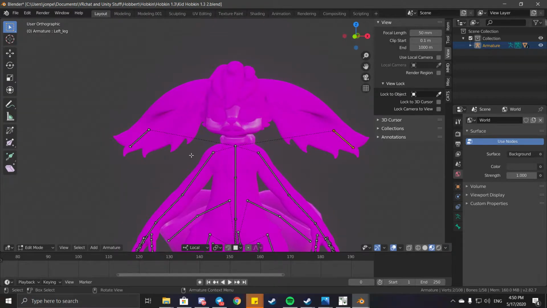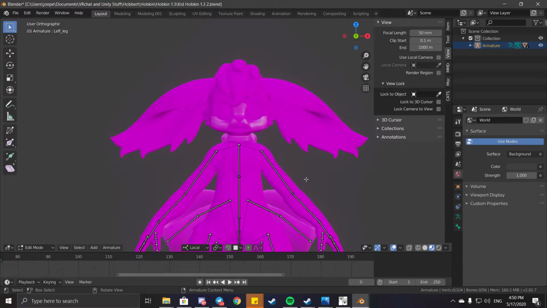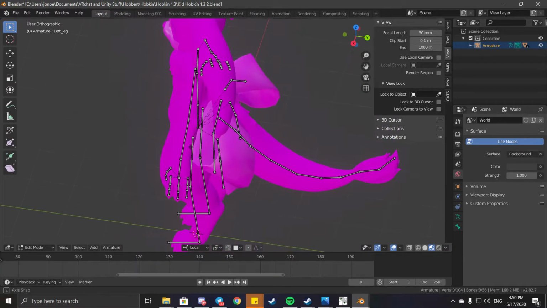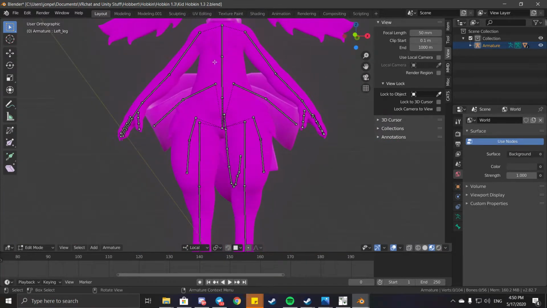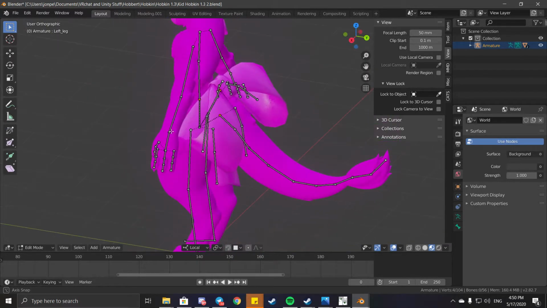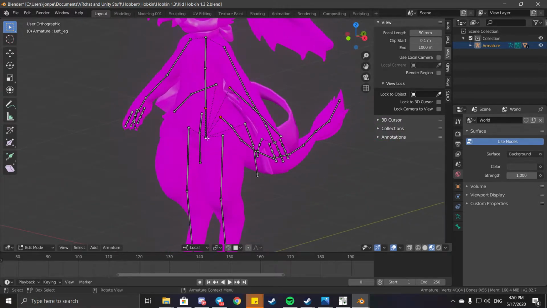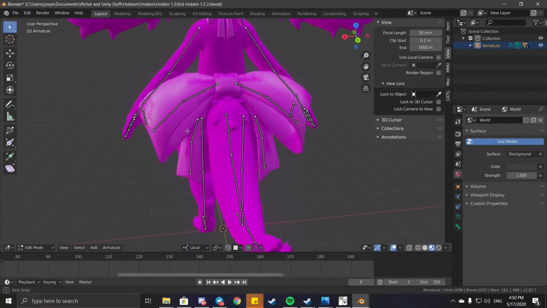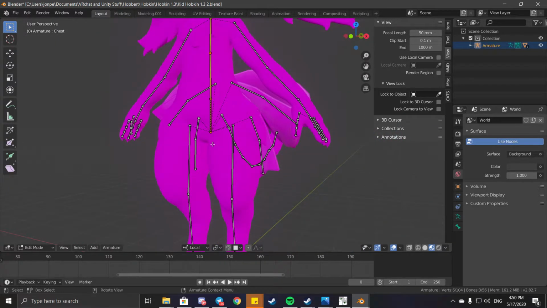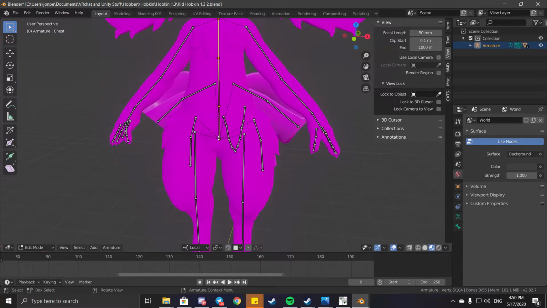All right. So that's the bones we need to get rid of. Trying to figure out where the bones are. So I think these are what I want. So we want to get rid of this one. Delete. Did that delete the bow? Okay, so I see the bow is attached to this one. Do I need this one though?